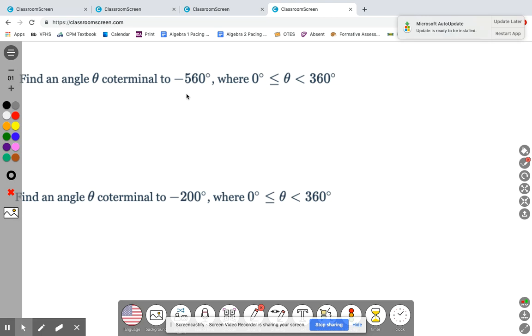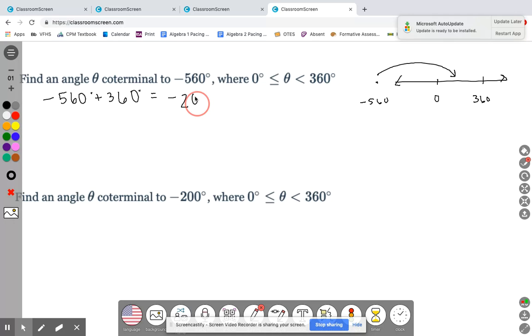The second slide of examples we're going to do is when we're starting out with negatives. So if we're thinking about a number line again, and we have 0 and 360 on it, we're not too far to the right on our number line anymore. Negative 560 would be way to the left. So we want to get larger, we want to get bigger by 360. So instead of subtracting, if I want this to be in between 0 and 360, I'm going to need to start by adding 360 to it. Negative 560 plus positive 360 takes me to negative 200 degrees.